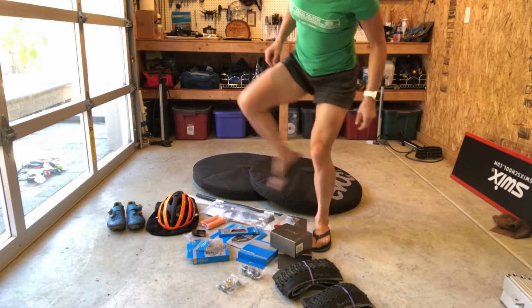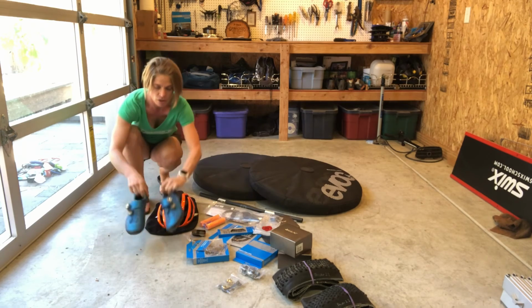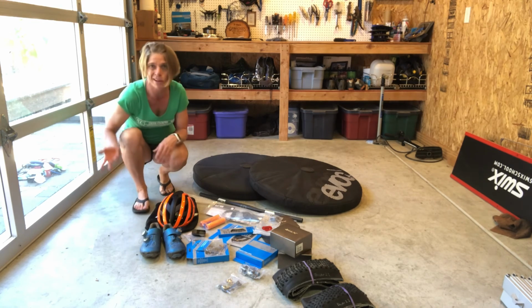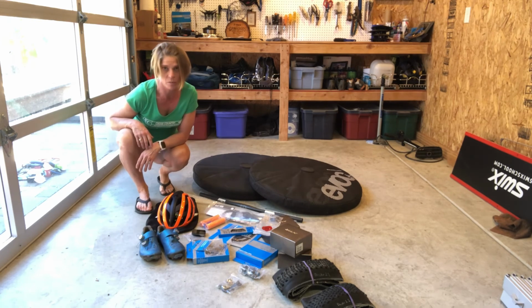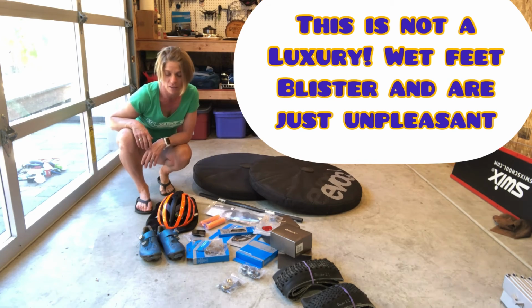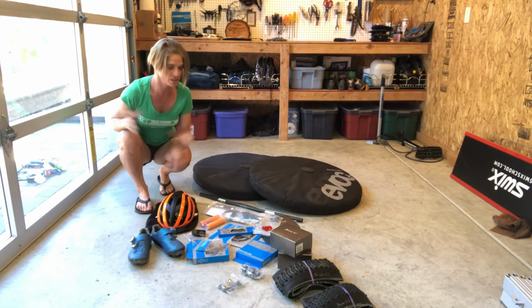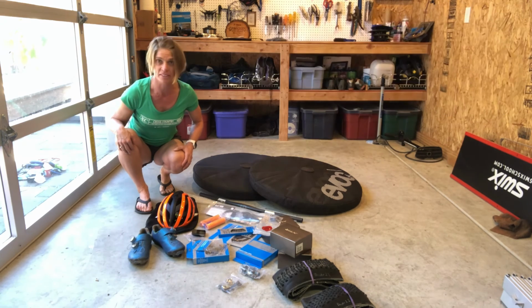And then finally, if you have the ability to, I bring a backup pair of bike shoes. It's unlikely that you're gonna destroy your bike shoes, but with the boas and stuff that they have on now, you might ruin a pair. But more likely, why these end up getting used in my backup travel bag is because I ride a day in disgustingly wet, muddy weather, and I might have to hose out my shoes or something. And at least I have a backup pair of shoes to wear the next day while my regular race shoes dry. So this is kind of a look at the backup equipment that hopefully none of this will even get taken out of the bag when I'm on the road for 3 weeks. So yeah, happy stage racing.